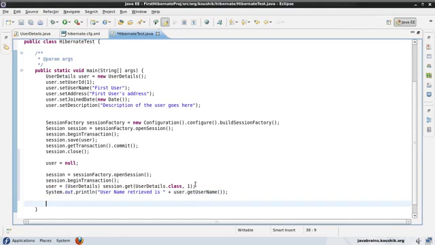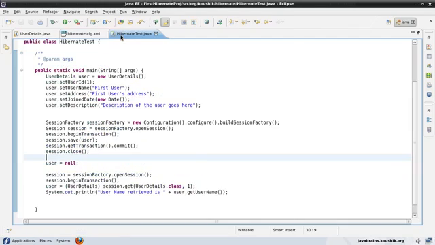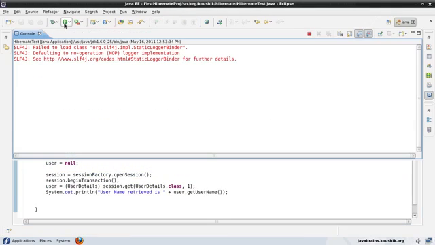Now this should return me First User, which is the username that we have set. So now let's save this. Let's make sure that hbm2ddl.auto is set to create so that it creates everything from scratch. And now I can run this class.